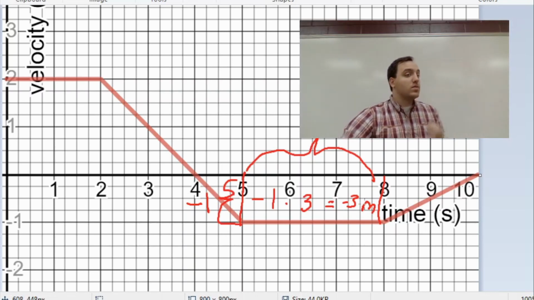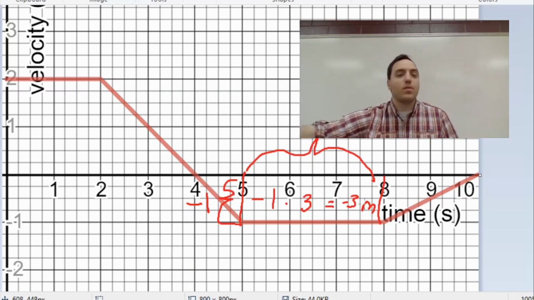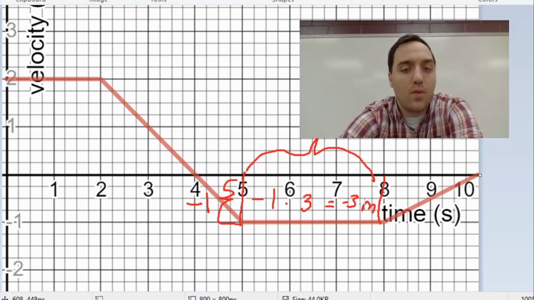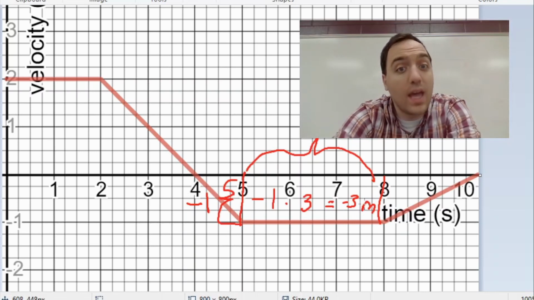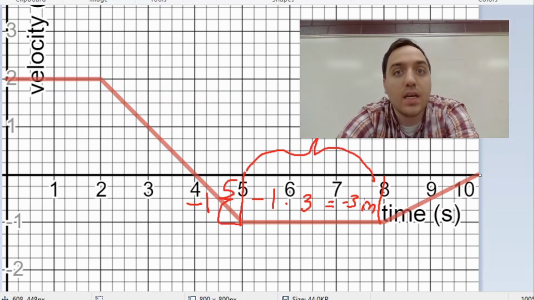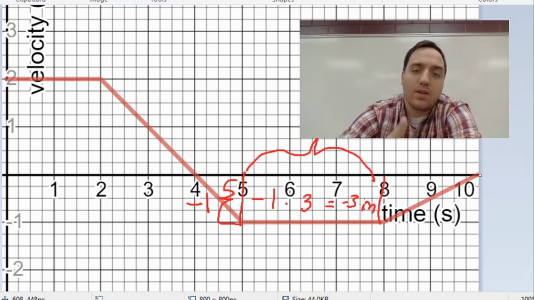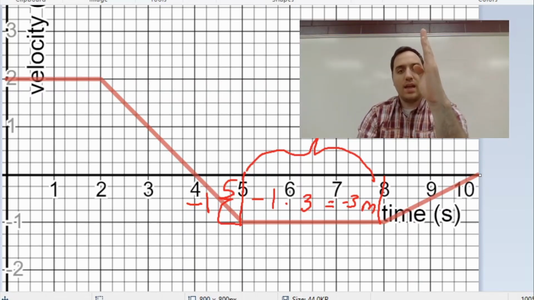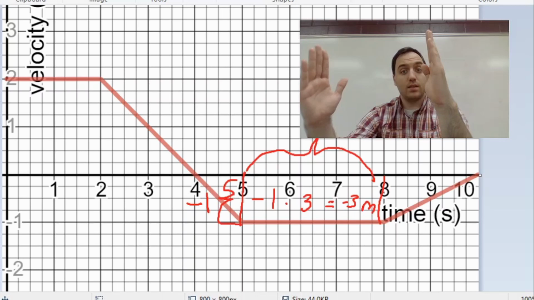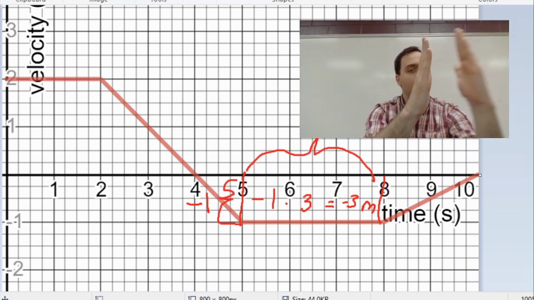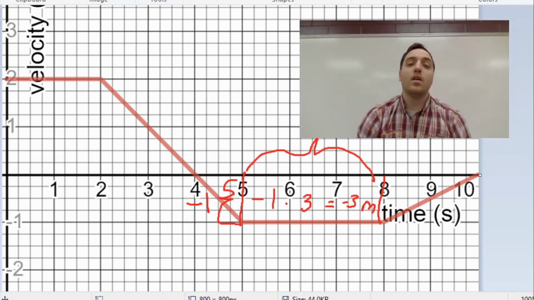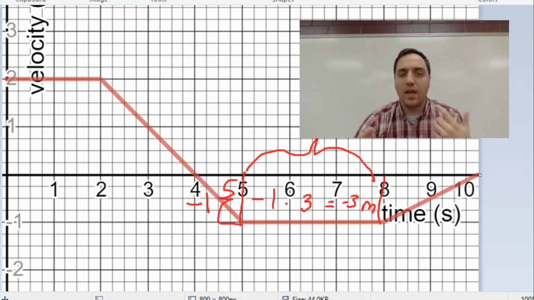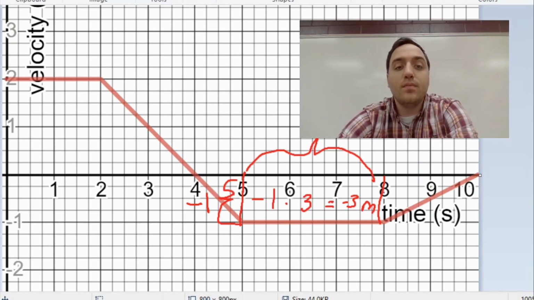I gave this to you because it was a little tricky, intentionally, to see if you're thinking about it a little bit, but also to make a point. You can have a negative displacement. You can have a negative velocity. It just means you're moving behind or backwards. If you start here and go this way back, that's negative displacement, whereas if you start here and go this way, it would be positive. Negative, positive, it's all relative to how you look at it. So be careful with such things.